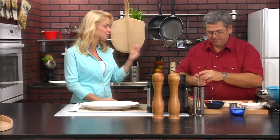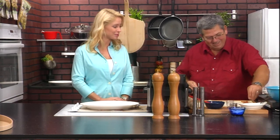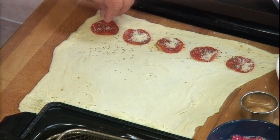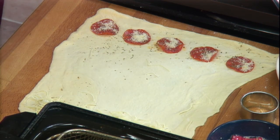Okay, so you don't need special tools. Nope, just make it your own. It might be a little bigger, but bigger's better. Absolutely. More to go around. Just decorate each one. This is getting the Parmesan. Is that our oil telling us it's ready? There we go. Perfect. We're at temp.